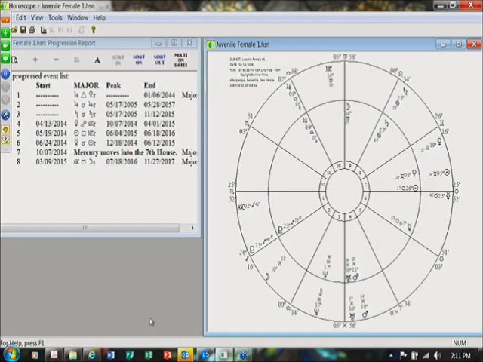Likewise, it is with discord. We have 4 discordant aspects. We have the opposition, the sesqui-square, the square, and the semi-square. The sesqui-square, which is 135 degrees, and the semi-square, 45 degrees, are weak but discordant. The square, 90 degrees, is moderate but discordant, and the opposition, 180 degrees, is powerful and discordant.